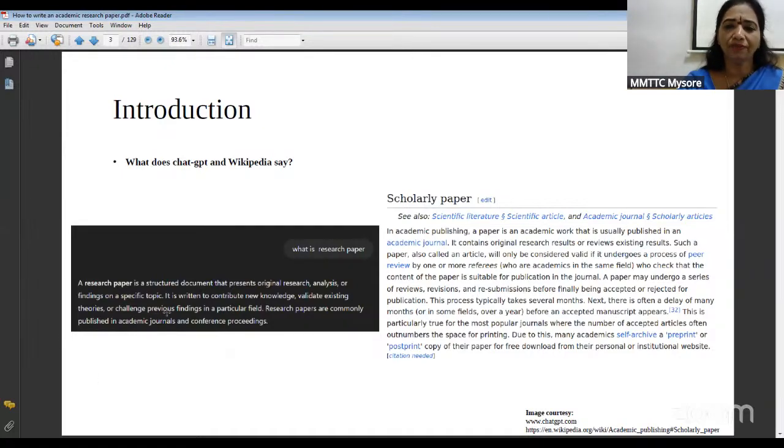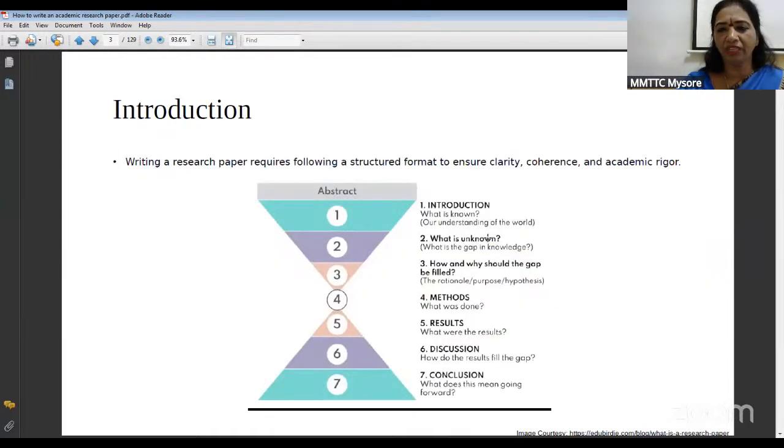You see, whatever research paper we are going to publish, we should come out with some new things. It need not be an invention, it need not be a discovery, but we should present original research in a systematic way. So that is what a research paper is. You can read what a research paper is on Wikipedia or Google, and you can also understand.